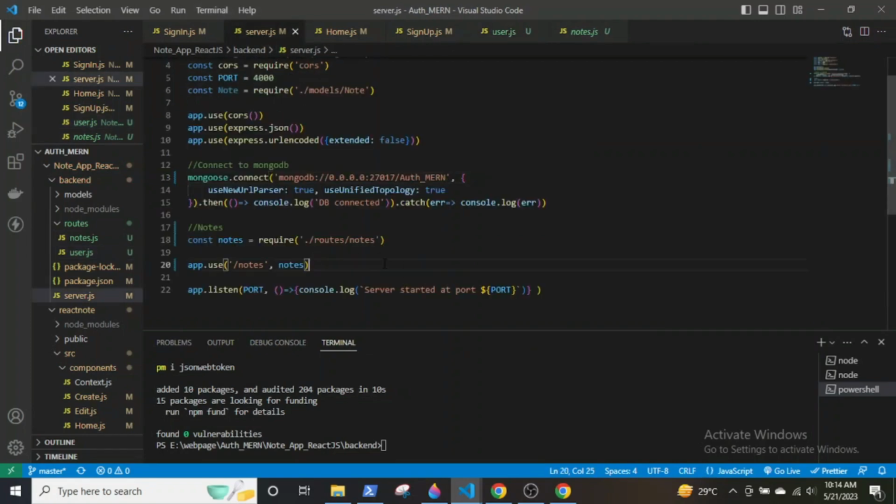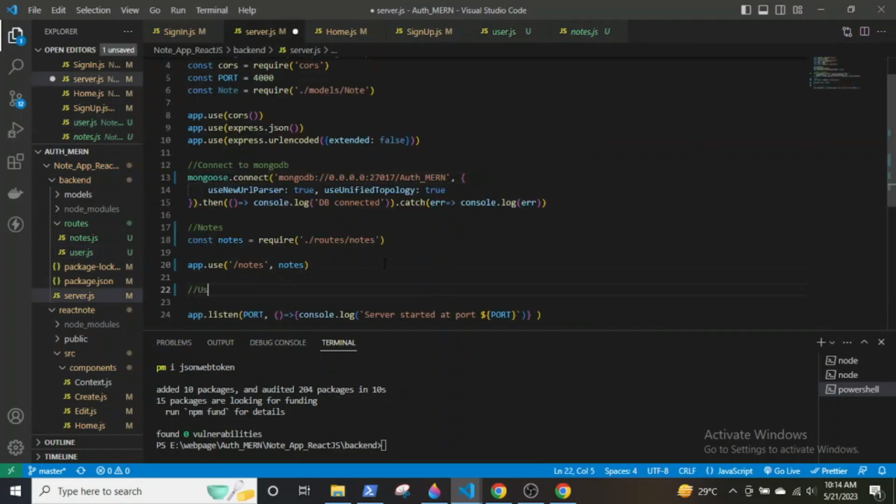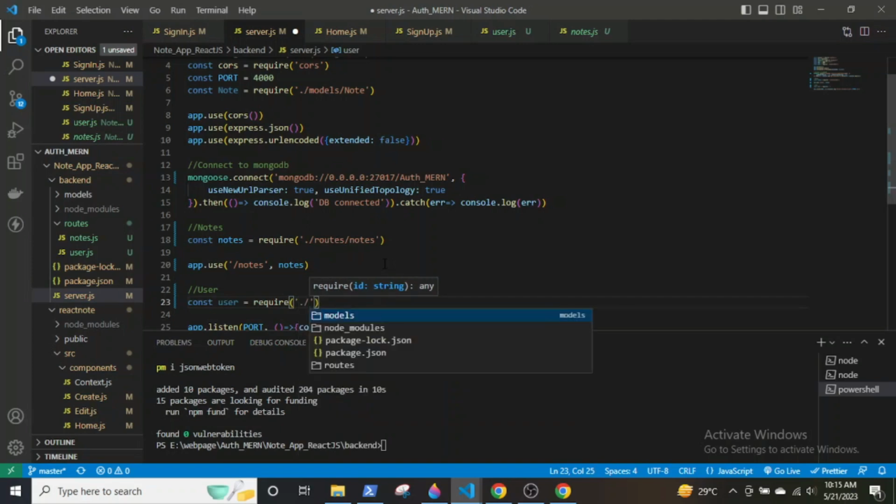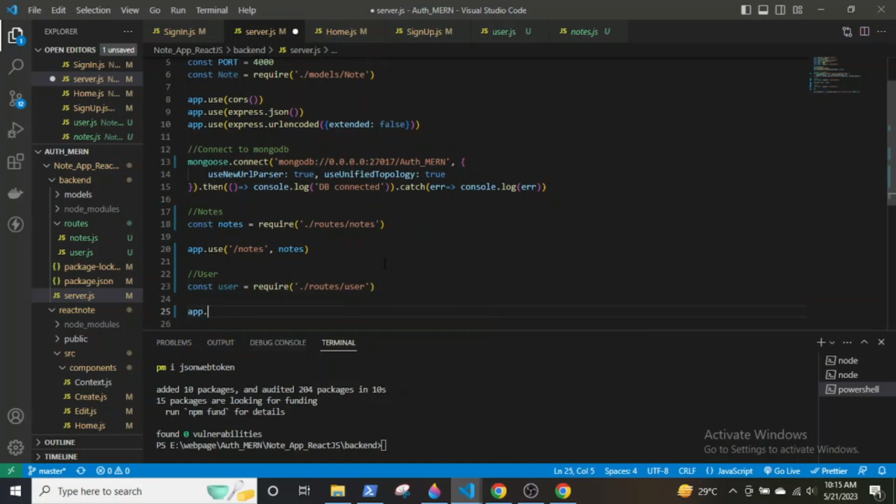Now let's go to the server.js file and import the user route. Require routes user and app.use user.